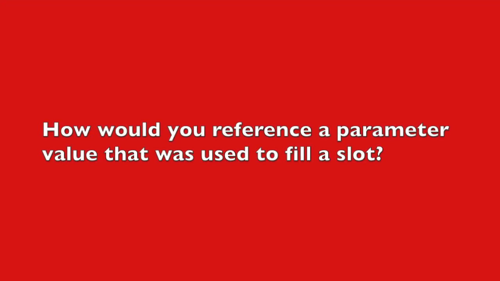And now this question should be pretty straightforward for you to answer. In order to actually reference a parameter value that a user has specified in his user expression, you will use the placeholder, which is prefixed by the dollar character. So $cars will refer to the type of car that the user wants. $date will reference the date on which the user wants this car booking to be made.